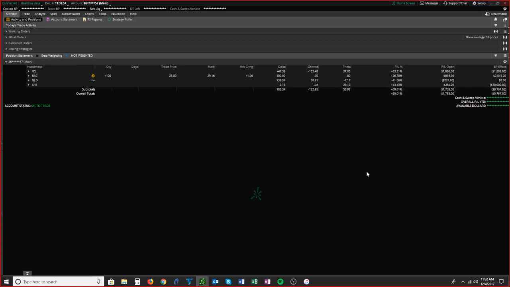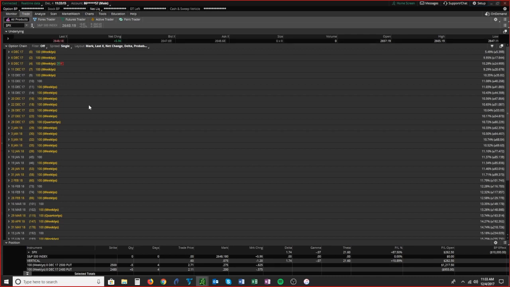Great. Now, what do we want to do next? The first thing we want to do is pull up an options chain, since a good percentage of what we trade are options. Let's go to the trade tab and pull up any stock or instrument that you want to look at. In this case, I have SPX, which is the S&P 500 cash index. Right now we're at 2648, up 5 on the day.